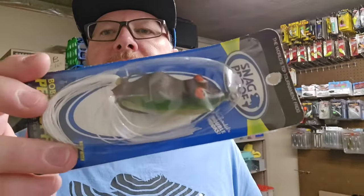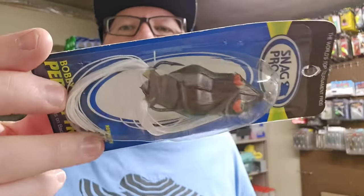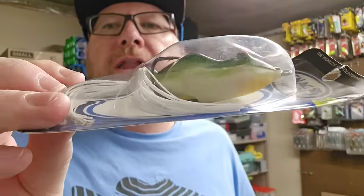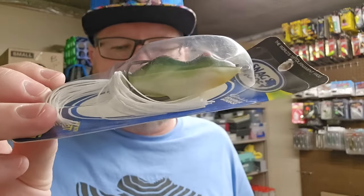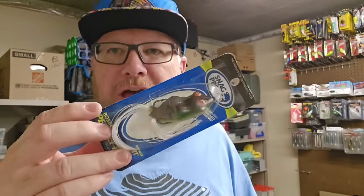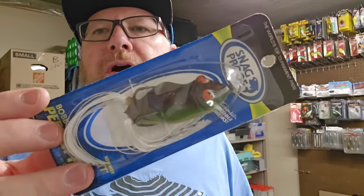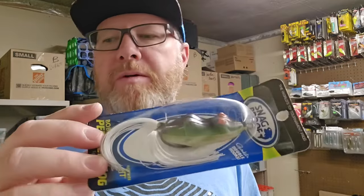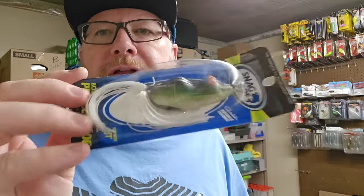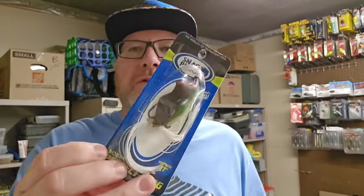And this Bobby's Perfect Frog is pretty darn perfect. It really, really is. When you get this thing out of the package, compared to a lot of these frogs, like that Koppers Live Target I just showed you, it looks so fake. You just say, how in the world are the fish gonna love that? But I'm telling you, they're great, great frogs. This Bobby's Perfect Frog is just great.